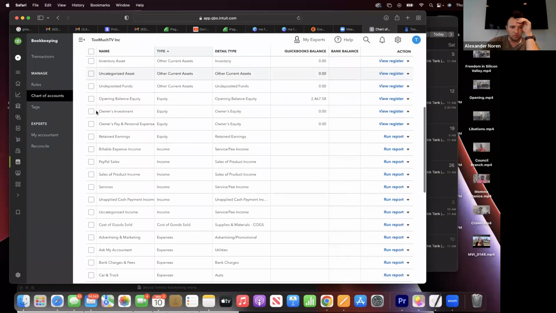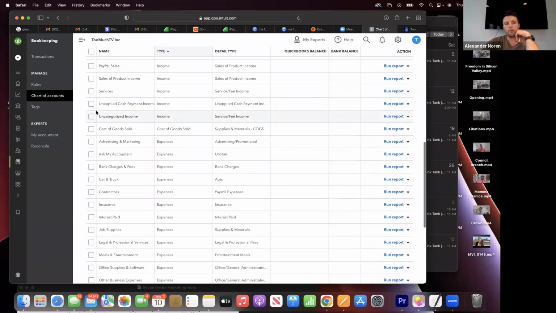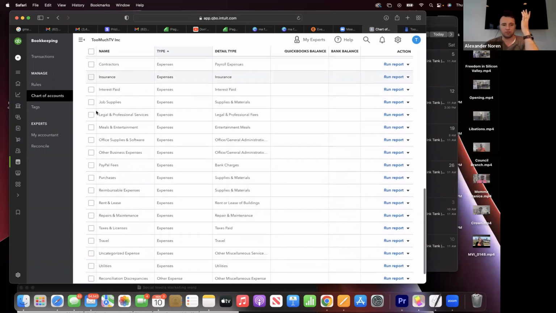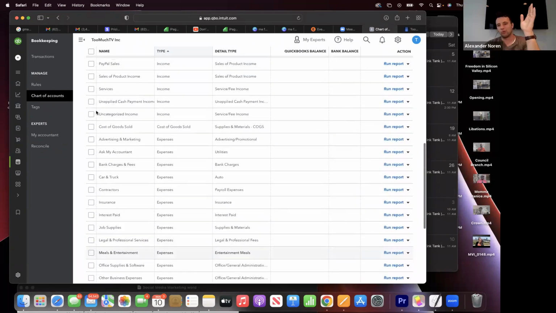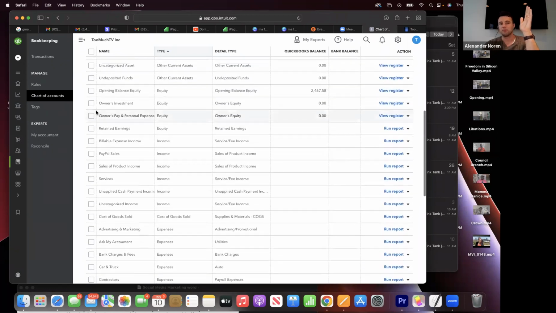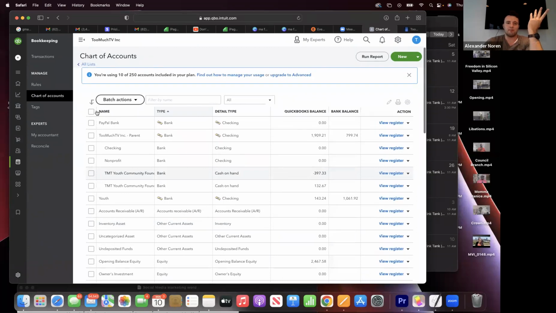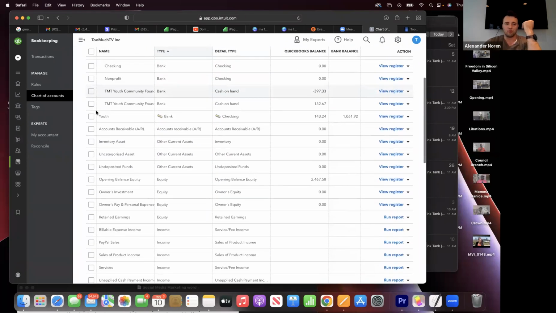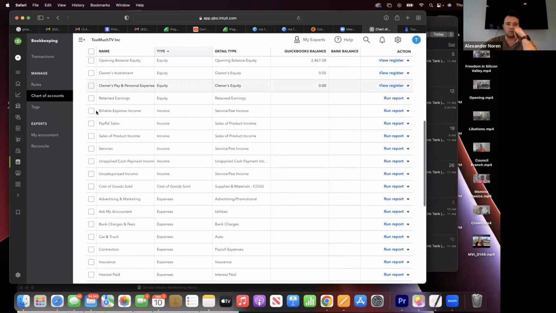Yep, good. Keep going. QuickBooks comes preloaded with a chart of accounts, right? So everything you're seeing here, QuickBooks came preloaded with. That's just how it comes. There are some accounts in there that are helpful. There are some that aren't super useful, right? So it really just depends on what we want to do.